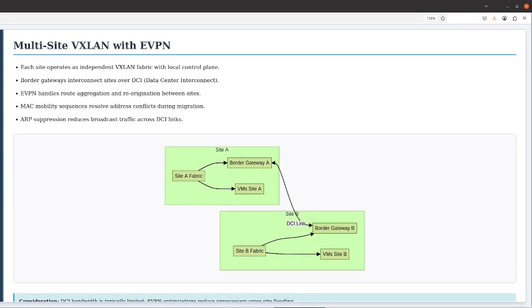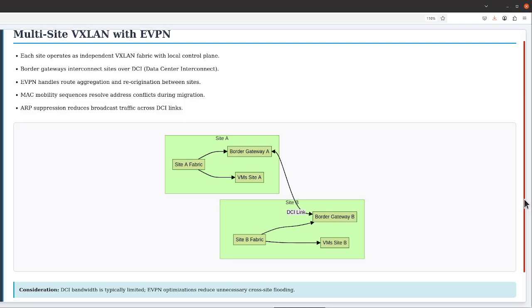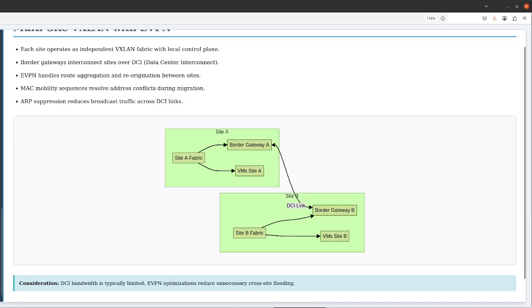Multi-site VXLAN with EVPN. Extending VXLAN across multiple data center sites enables workload mobility, disaster recovery, and distributed applications. EVPN provides sophisticated capabilities for multi-site deployments, maintaining the benefits of VXLAN while addressing the challenges of geographic distribution.